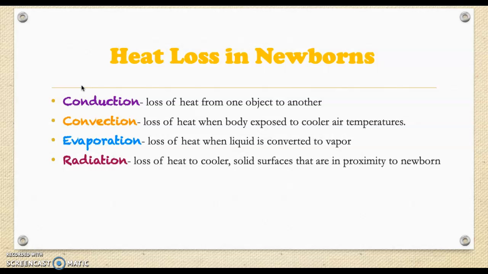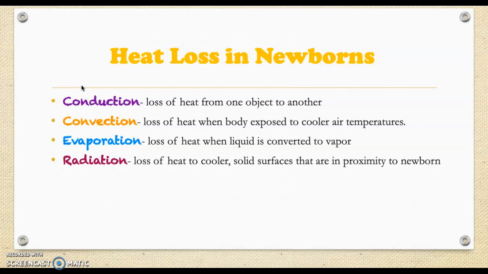And we pre-warm everything that touches that baby. Blankets, hats, stethoscopes, anything that we can do to prevent that heat loss, we will do. Our ORs are kept warmer than normal ORs, and our rooms are kept warmer, and we are always thinking about the thermal regulation of these babies.